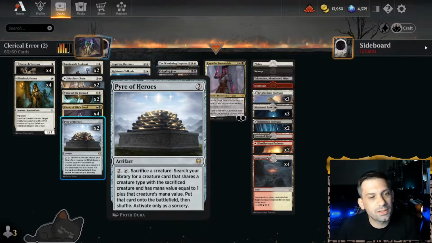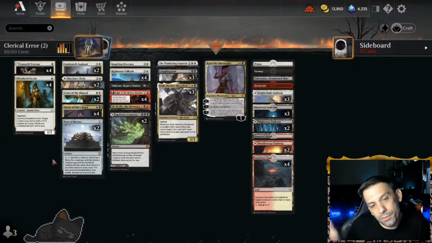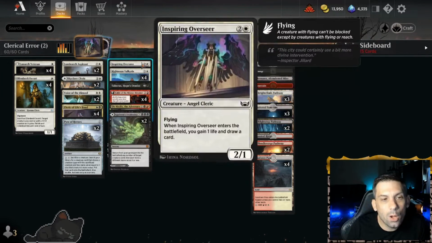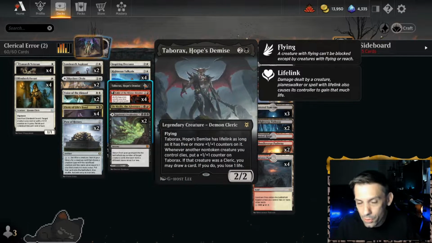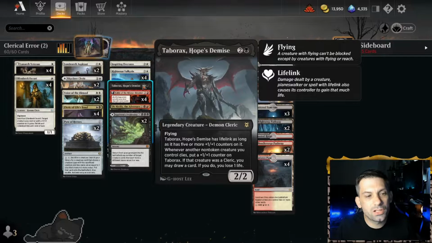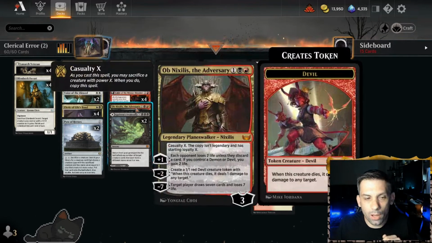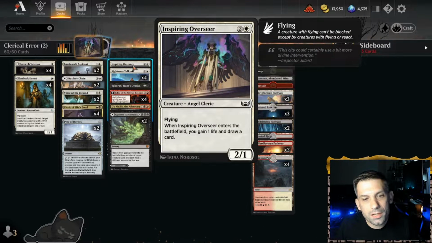We also have 2 copies of Pyre of Heroes, because everything in the deck's a cleric, so we can actually sacrifice some of our cheaper clerics to go up the food chain and get better clerics. So if we've got a 2-drop we want to sack, we can grab our 1 Overseer, or we can grab our 1 Taborax and make sure we have it in play, which is why only having 1 copy isn't that bad. There are situations where we'll absolutely want to grab our Taborax, when we know an Ob Nixilis is coming.